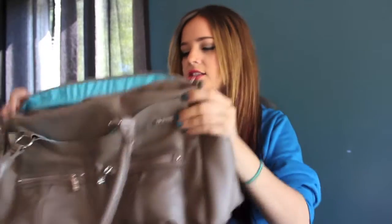I did have all my stuff in this bag, but I wanted to empty it out so that I could give you a better view of the inside. Plus, I'll probably do another what's in my diaper bag video when Caden's like 7 months, so then you'll get to see what I keep in there. If you want to know what I have in it right now, just watch my other video. I am just in love with this diaper bag. It is beautiful.